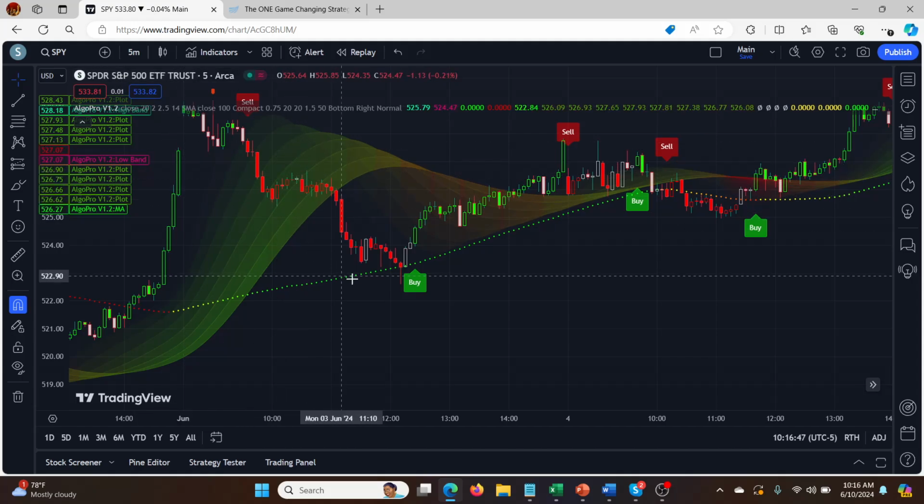If you do this properly, and just make sure you wait till the candles close, make sure you set the multiplier just right, I think you'll be pretty happy with the results you get from AlgoPro. You can then start adding in more confluence if you want. Like I said, you can use the trend line as a bounce off the trend line, for example, or even start using your own technicals on top of this. Maybe whatever else you use. But you don't really need to get that complex with it, in my opinion.